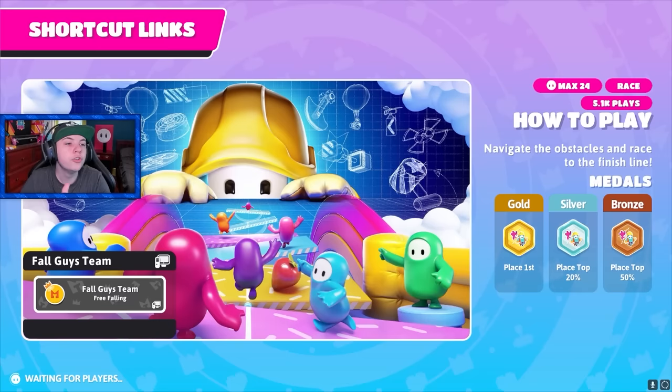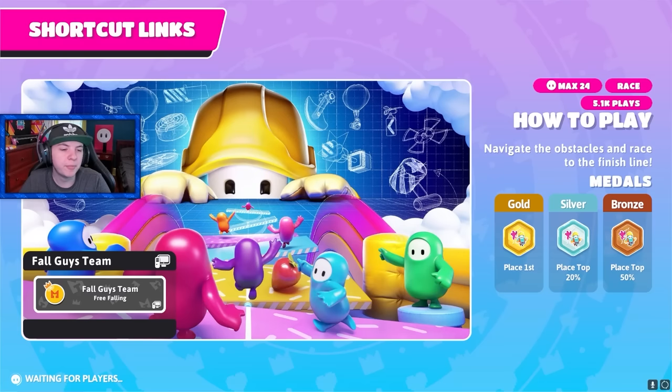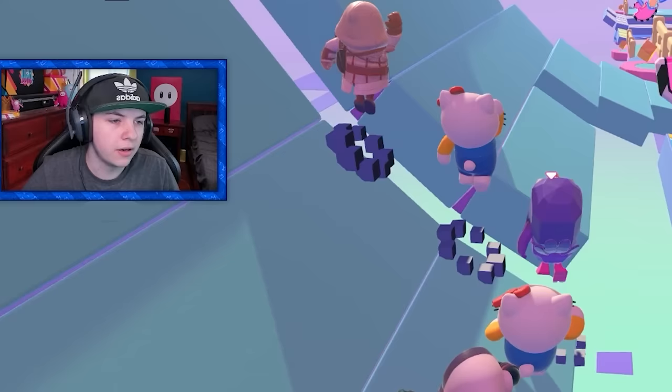Yo, another new level, Shortcut Links. We haven't played this yet either. Okay, so there's definitely a lot of levels left that we haven't played. Bro, I feel like a kid on Christmas. Like, I'm just opening up gifts. Checking out all the new levels. All right, here we go. It's another polygon themed level. Okay. All right, come on. Watch out for the axe.